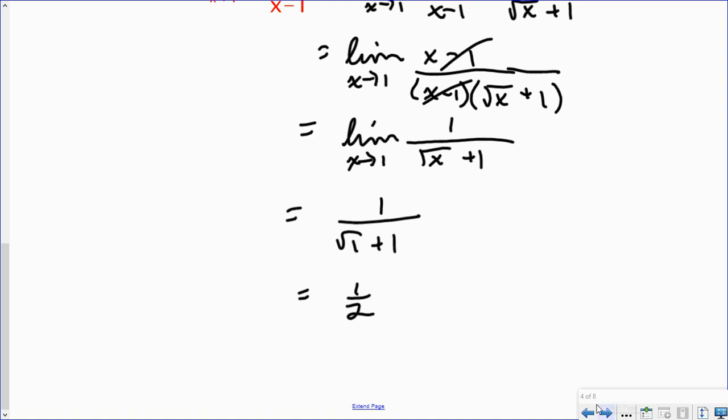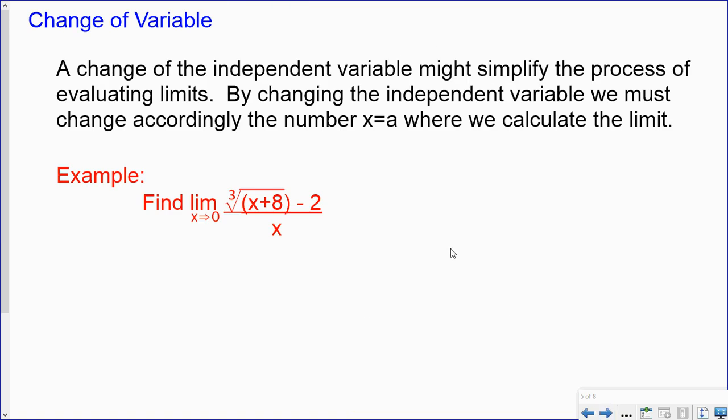So we've got three, actually, so far. We can use direct substitution, we can simplify and factor, and we can multiply by the conjugate. Now we've got this change of variable technique. We've talked a little bit about this, or I've touched on this a little bit. This is complicated. I'm going to walk you through this particular one in a second.